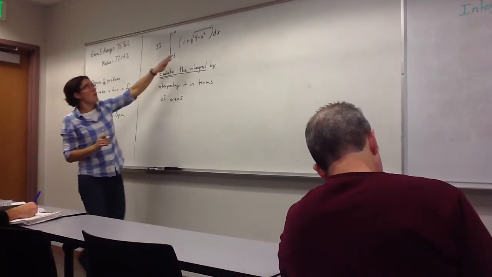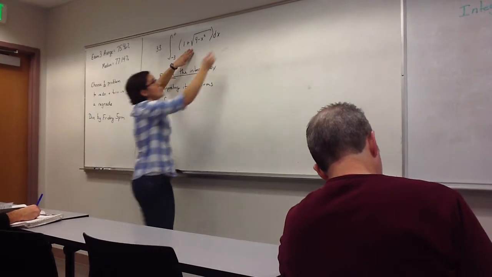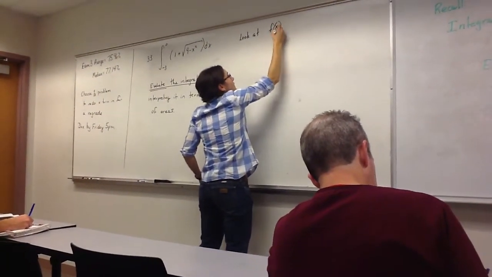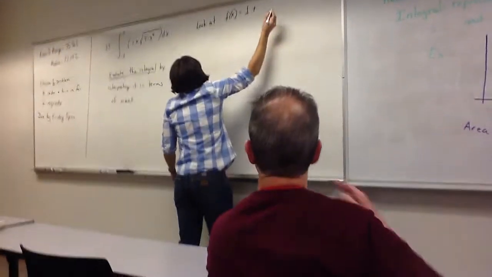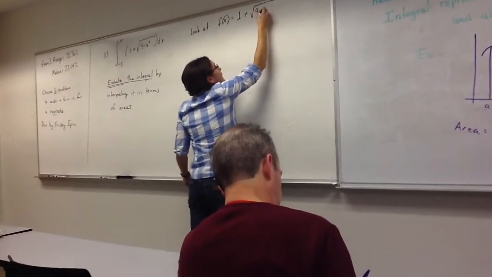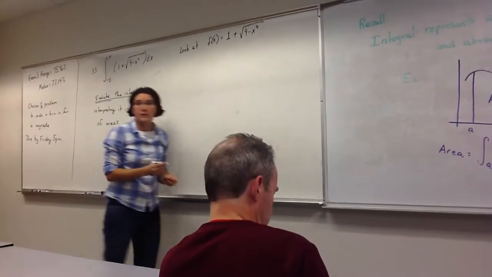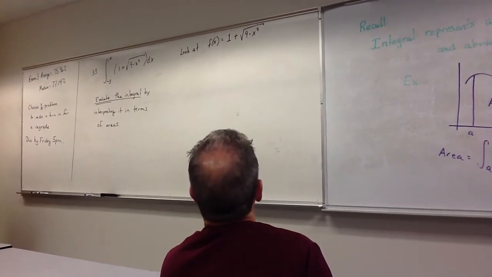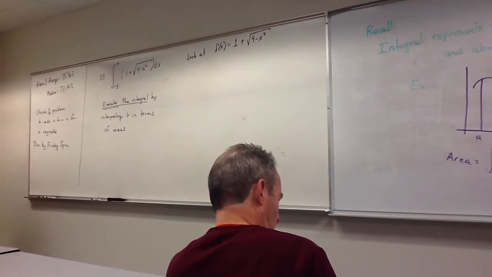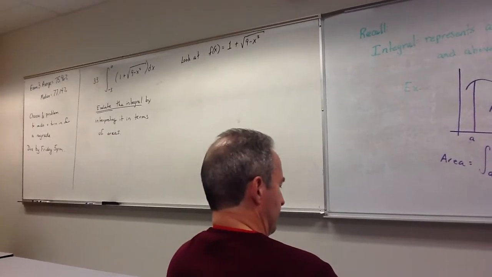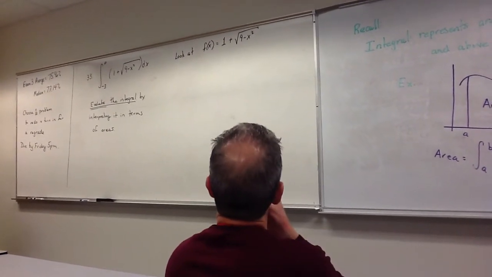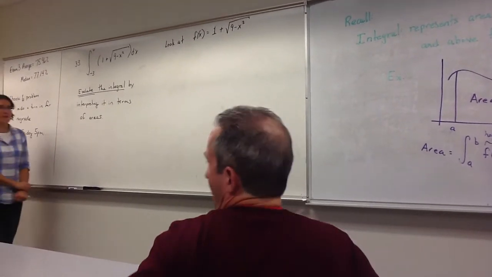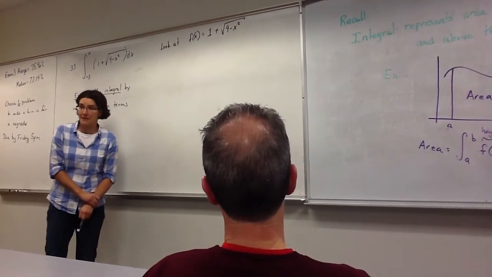So let's take a look at what this function is. Let's call this f of x. So f of x is equal to 1 plus the square root of 9 minus x squared. So in doing this problem, they would expect you to use your calculator, wouldn't they? Well, that's a good question. When I look at this at first, I'm like, wow, that's a pretty complicated function. What the heck does this even look like?